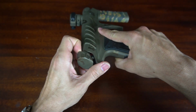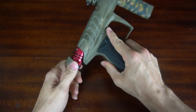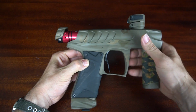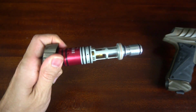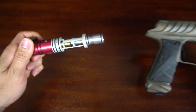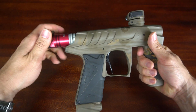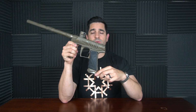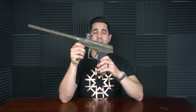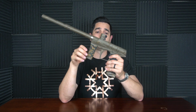Taking out the nucleus core is super easy. It's the same system that a lot of markers have. You just pull up on the back cap, pull it out, and the entire core comes out, ready for you to maintain or change O-rings, whatever you need to do in an instant. Really nice. Unfortunately, that is literally the only toolless part of this marker, is taking out the core. Everything else requires tools. If you want to service a regulator, requires a tool. If you want to take off the grips, requires a tool.